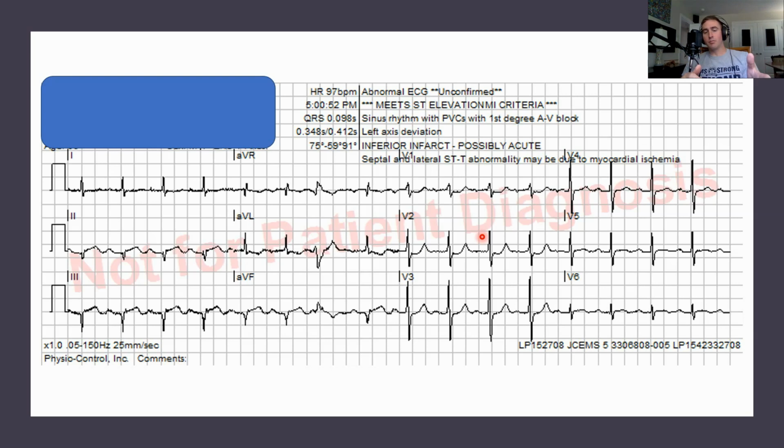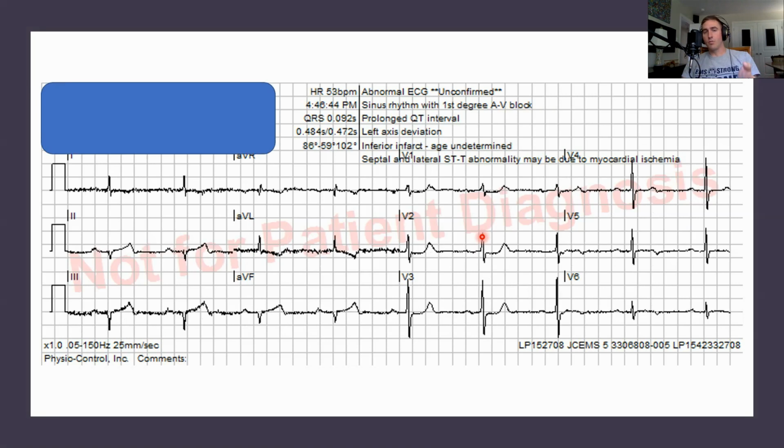Now, I actually debriefed this call with some folks from the facility and the cardiologist, and the cardiologist said, you know what, if you presented this EKG and you explained the patient's symptoms that they were classic signs and symptoms, this EKG is pathognomonic for a coronary occlusion, even though it doesn't meet the arbitrary millimeter criteria. So he said, I would have cathed this patient right away, even though it doesn't meet the traditional millimeter criteria.